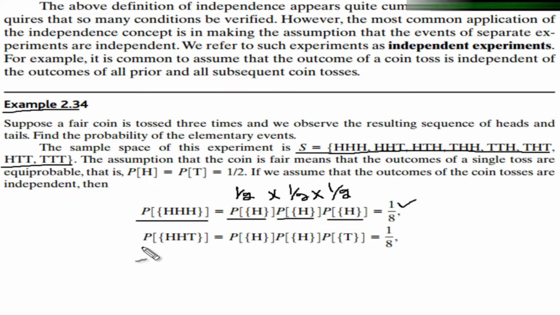Similarly, if you want to find out the probability of heads, heads and tails, how can you find it out? By using the independence of events. It's again very simple. If the 3 events are independent, it means that the probabilities of these 3 events can be multiplied together and we get the answer. The probability of heads is again half, the probability of heads is half, and in the third toss the probability of tails is again half. So 1 by 2, 1 by 2, 1 by 2 is 1 by 8. This is the essence.